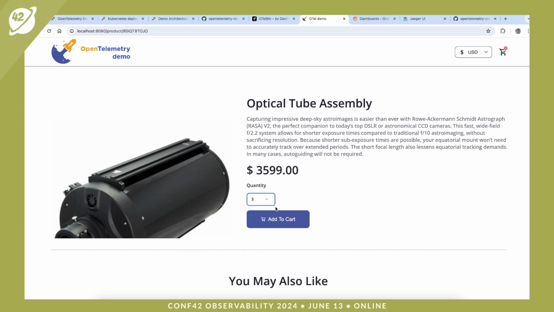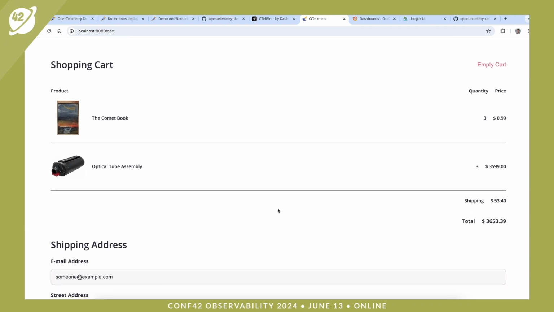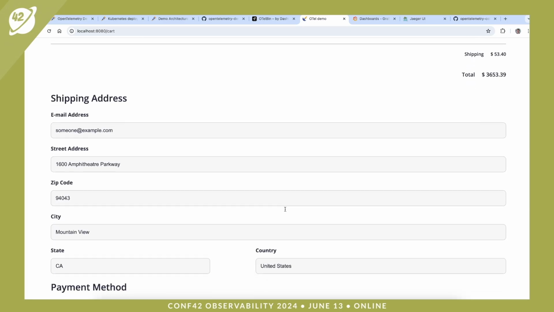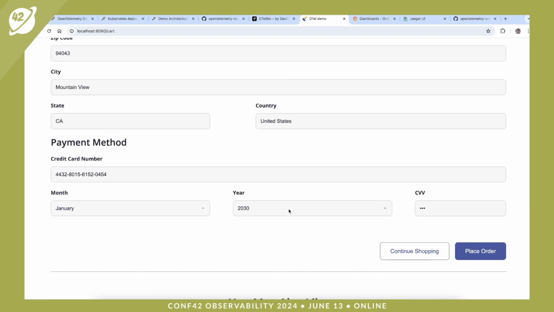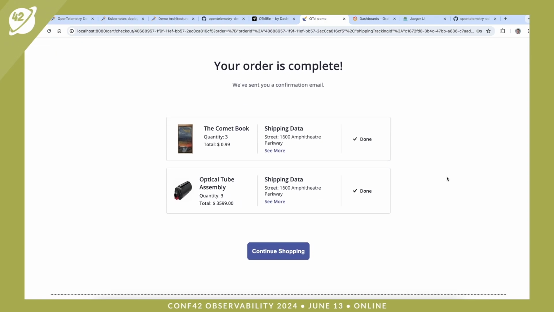And we'll pick up a few. All right, now that our items are in the cart and we're ready to check out, we'll just confirm our information. Make sure it all looks good. And we can place our order. So here we see our order is complete and everything looks good.